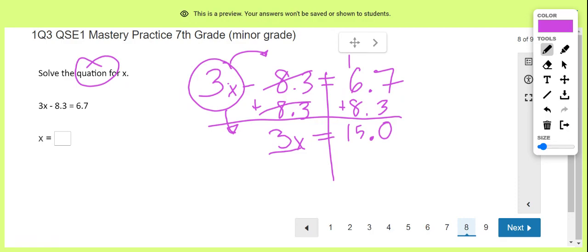And the opposite of multiplying by 3. So the input is something times 3 is equal to 15. So we're going to divide both sides by 3 to find x. And this is not needed anymore. It's a whole number.